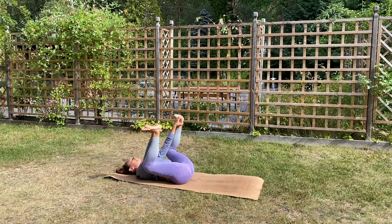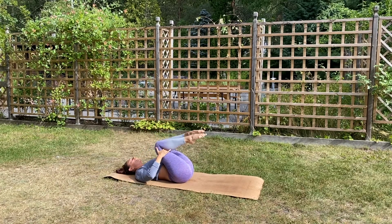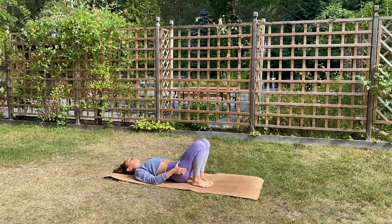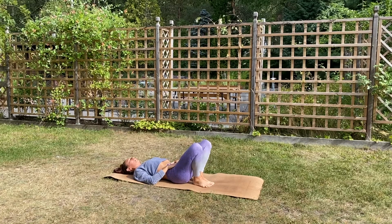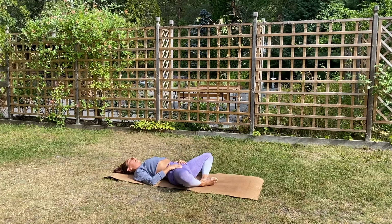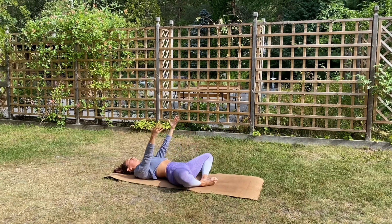And now gently release, press the knees in together. Put the feet back into the mat, but this time try to keep them a little bit closer to your sit bones. Keep the feet together. And we're gonna open into a butterfly pose. So open up. And this is up to you if you wanna keep your hands here, on your hips, on your tummy, on your chest. I usually like to just lift them up.